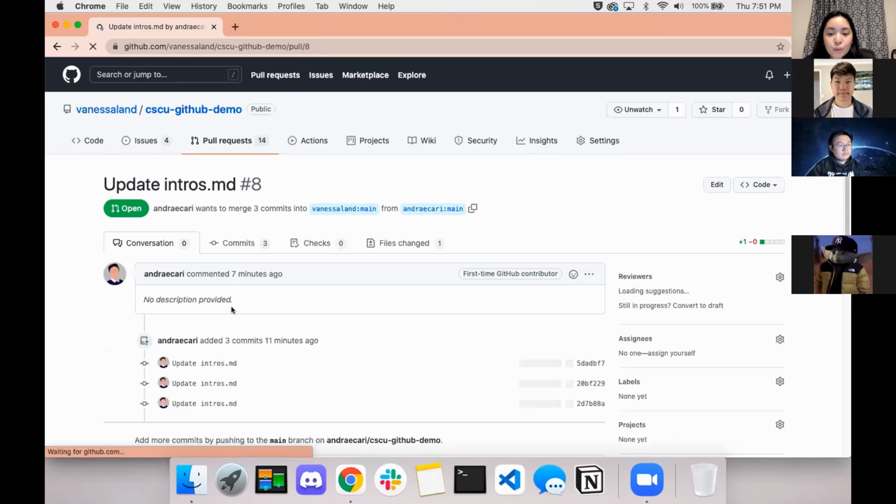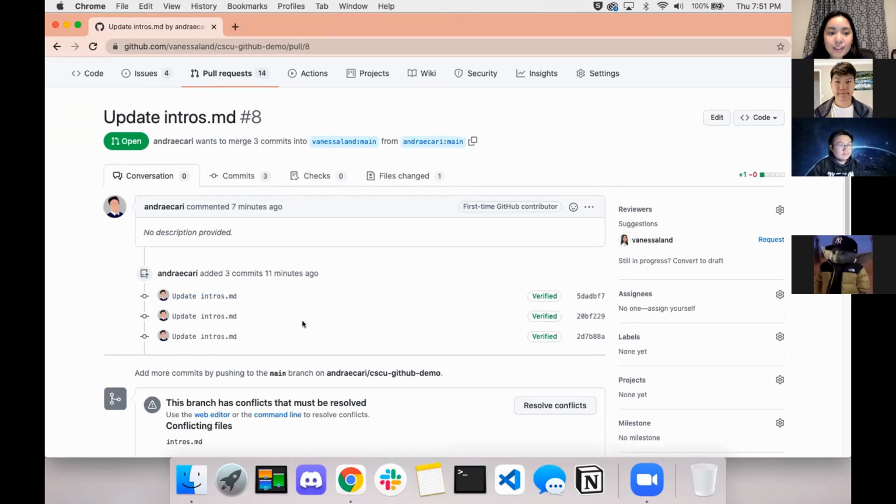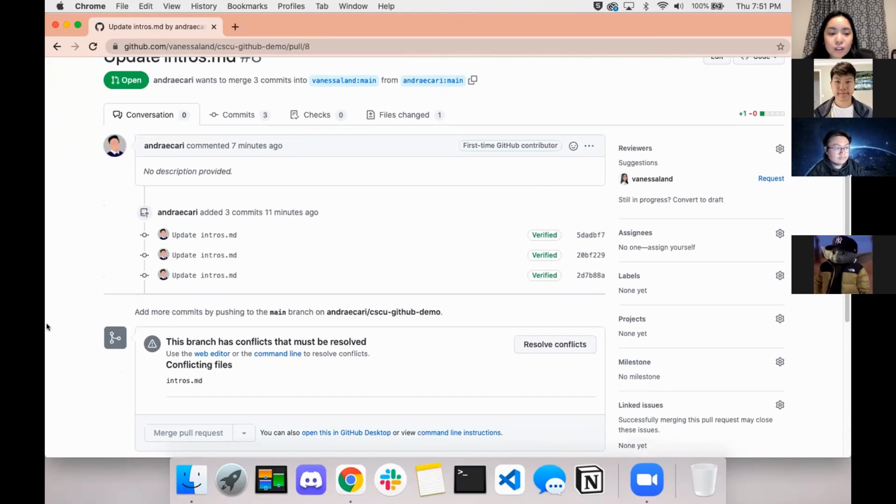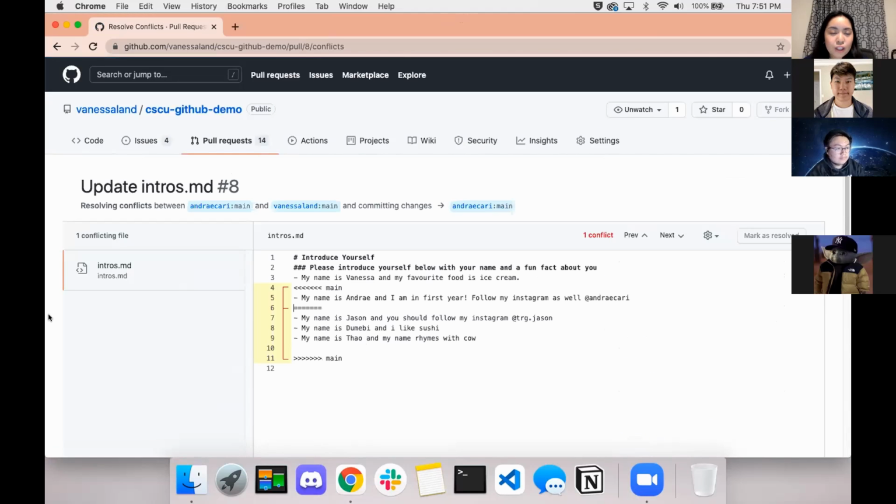One of the questions in the chat was, how would we make this type of change not conflict? This is a really good question. The reason we're getting all of these conflicts is because everyone's trying to change the same file at the same time. But if you're working on a project, you're probably one or maybe five people working on the same project, and not everyone's trying to commit or merge at the same time. So it will usually be one by one.